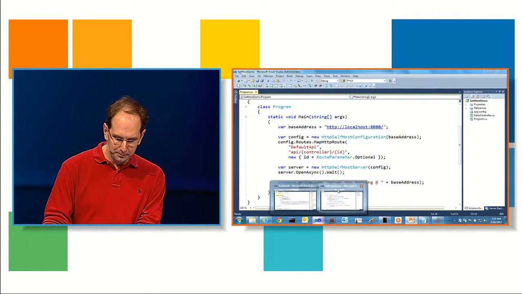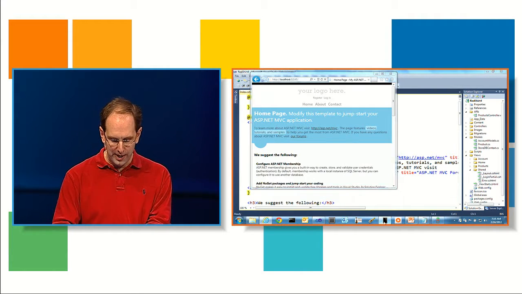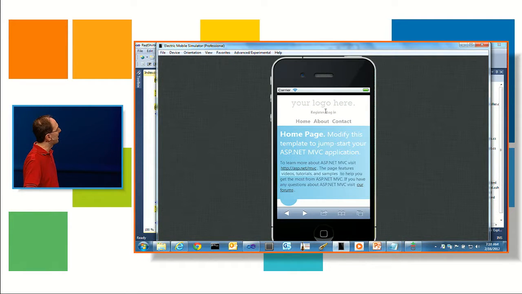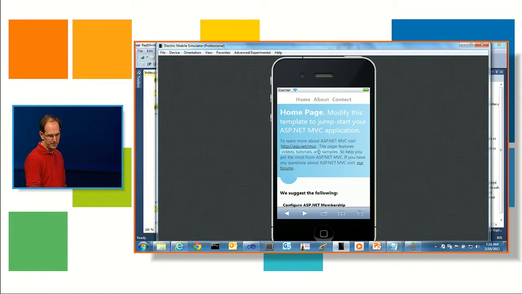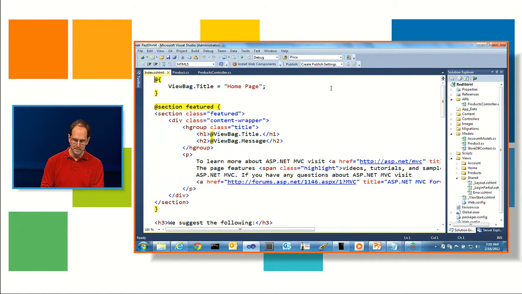So as an example, let's go back to our Redshirt app. And right now, when I hit it with a mobile device, notice there's a lot of stuff at the top, and there's a lot of stuff there that I'm showing. And I might not want to actually show all of that on the page. I might want to just directly get to the content immediately. So what I can do is I can take advantage of this feature.